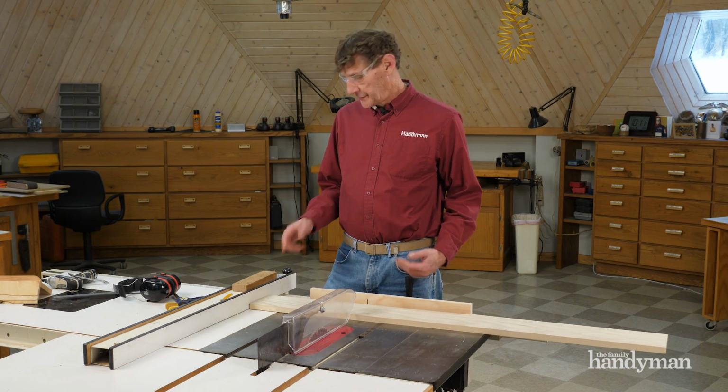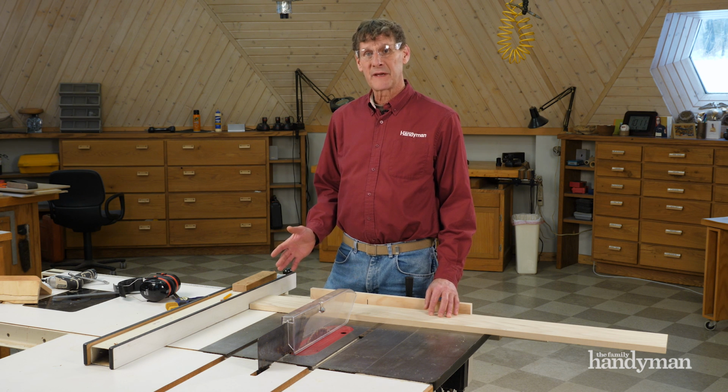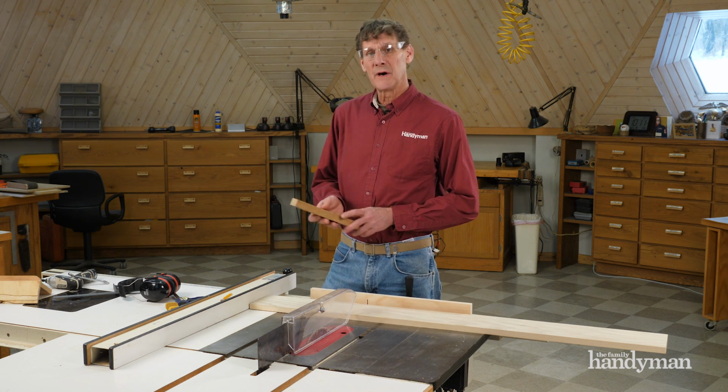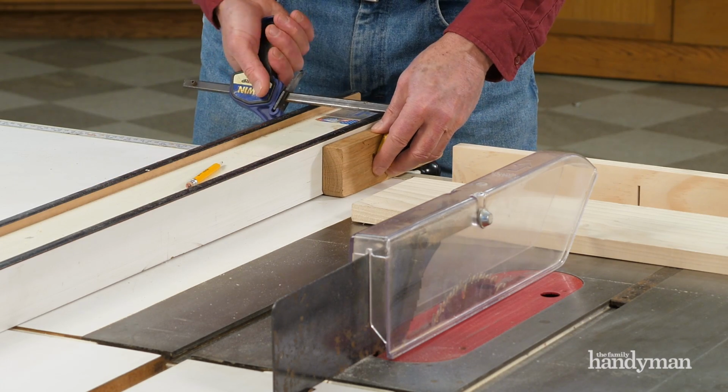Never ever use just the fence to cross-cut boards to length, or you're sure to get injured from a kickback, but there is a way to do it safely. This block of wood is exactly 1 inch thick.